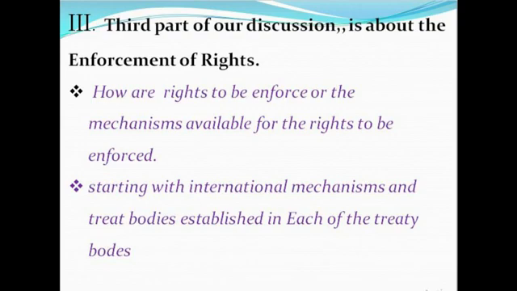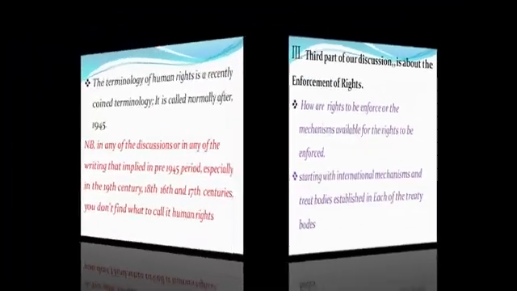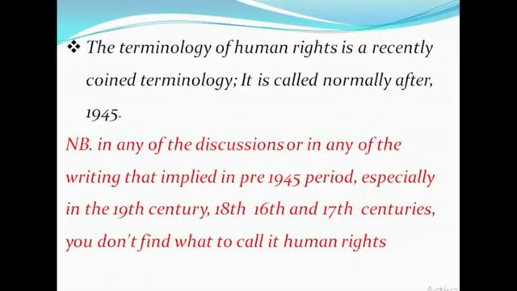The terminology human rights is a recently coined terminology for the concept of rights. Normally, after 1945, in any of the discussions or writings, you will find it; in the pre-1945 period, especially in the 16th, 17th, 18th and 19th centuries, you don't find the terminology of human rights. When reading materials on the emergence of human rights, they are just described as rights.